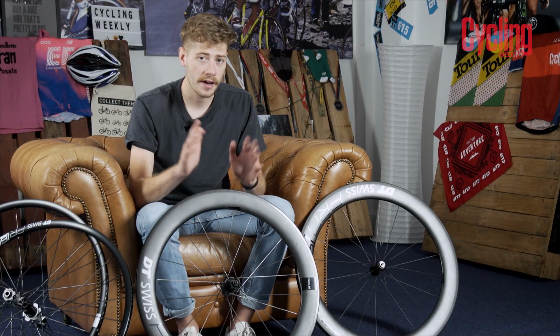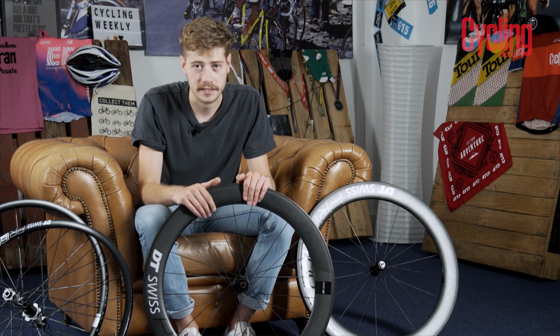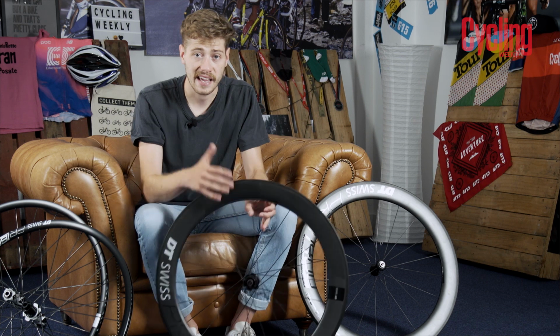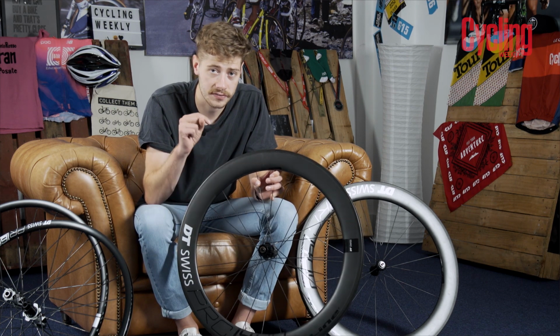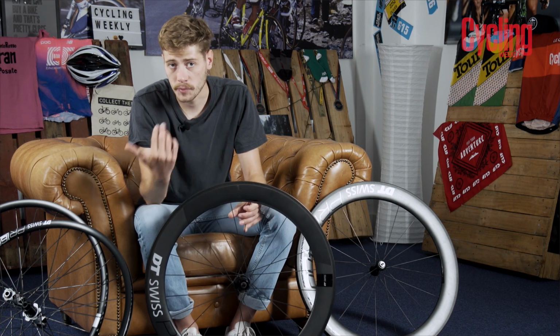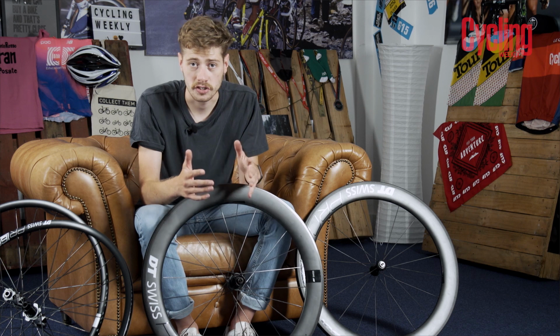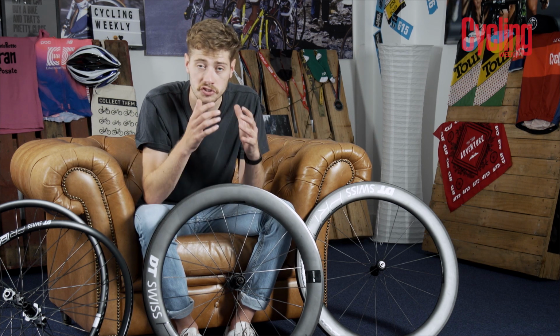So to summarize, the more money you spend on a wheel, the more performance orientated it becomes. And that's reflected in the rim design, the material that the wheel is made out of, and the sophistication of the hub. But that's not to say that a budget set of wheels aren't as good. They have a much greater focus on reliability and durability, so really it just depends on the type of rider you are and what you want from your set of wheels.